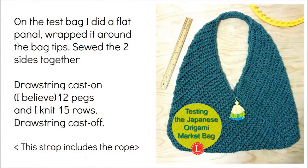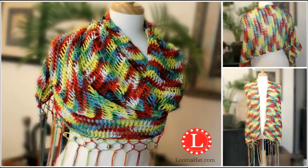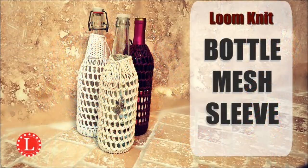Let me show you option 2 of the strap. It was when I was doing the test one that I did this pattern. It's basically just a flat panel that I wrapped over the stitch tips. Yep. And while we're here, I wanted to show you other mock mesh stitch patterns that I think you might like. There's the mock mesh shawl, which was, I think, pretty cool, and the mesh sleeve for your bottle.